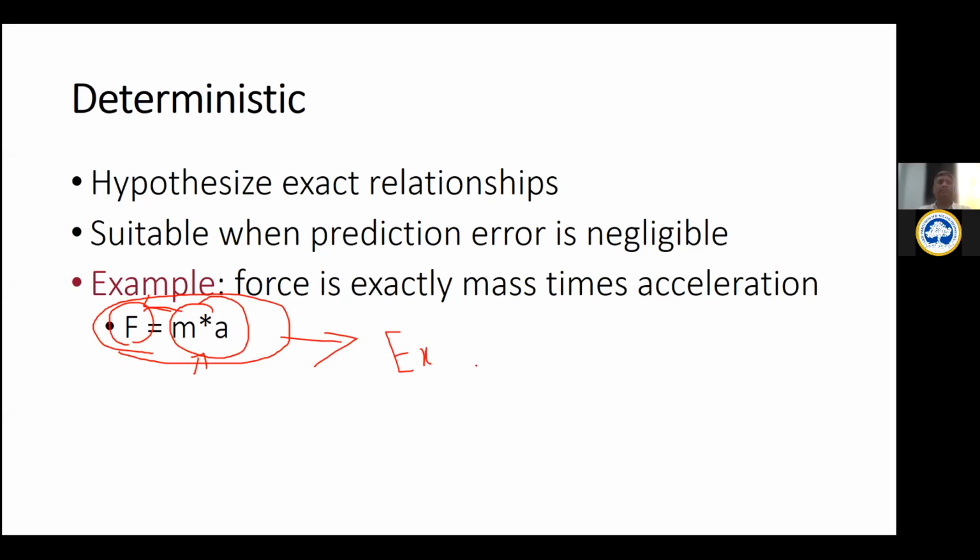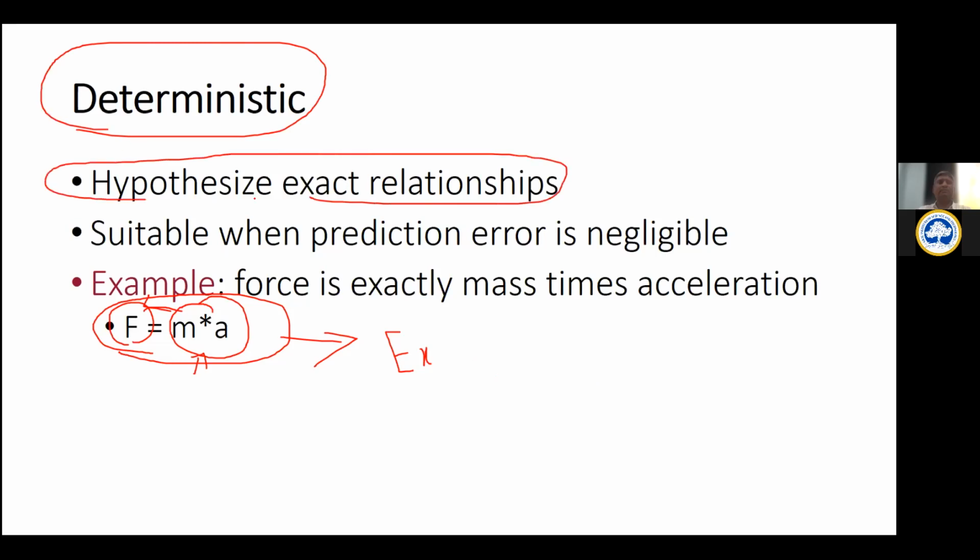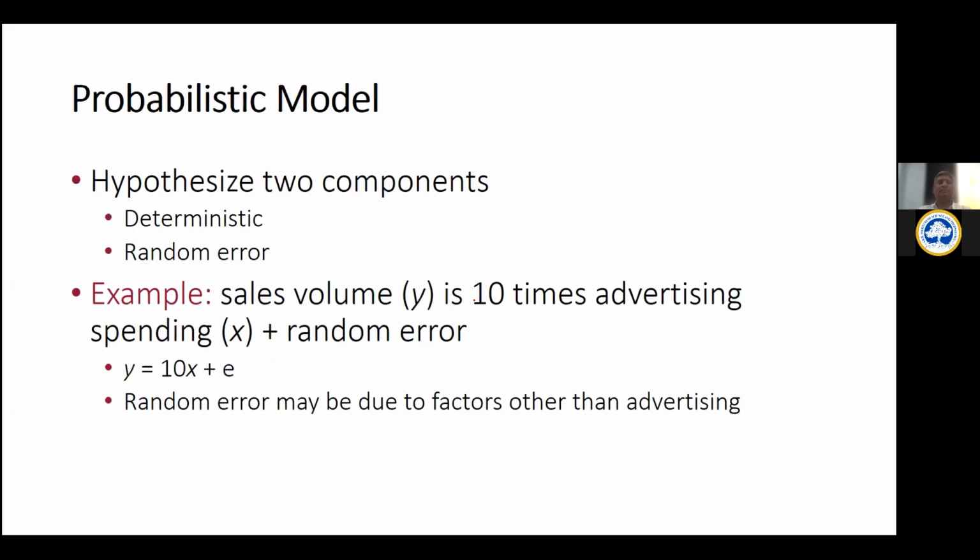For example, I can have one equation like a quadratic equation. I wanted to find out x squared minus 5x plus 6. If I want to find the roots of the equation, the roots are always 2 and 3. If I say 2 and 3 are the roots, that's a defined set of roots. Or I can say any equation with minus b plus or minus square root of b squared minus 4ac, over 2a. That is a defined formula to get the roots. In that scenario, we can say that the model is a deterministic model. It assumes an exact relationship. There is no probability for that, and there is no prediction error. Then another kind of model is called the probabilistic model, where we can have two kinds of components.